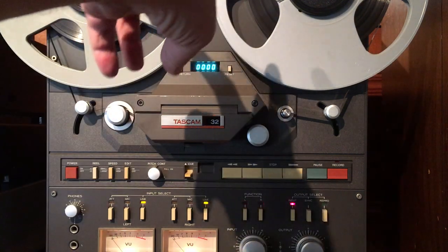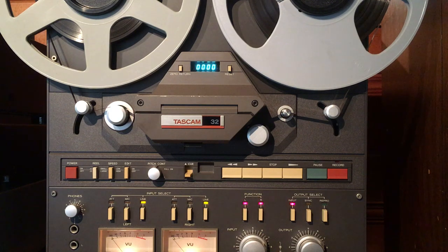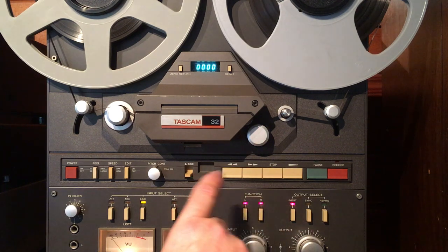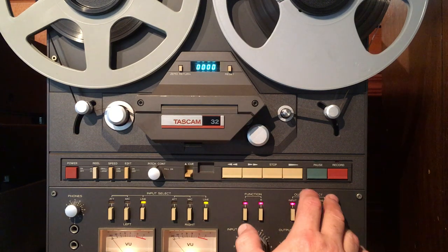This is a very old tape, and even with this old tape, it seems to reproduce really, really good. We're monitoring on the input side, but while we're recording, I'll switch back and forth so you can hear the difference. And then of course you'll hear it when we play it back, but let's record something and see how it sounds.